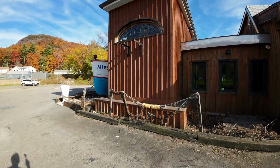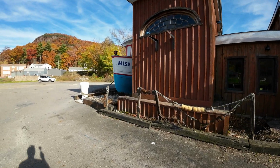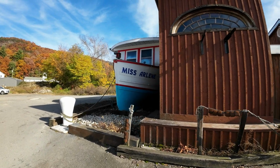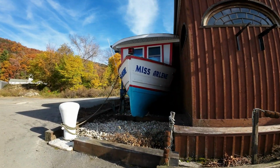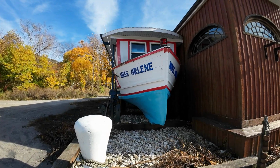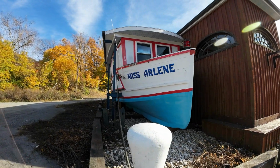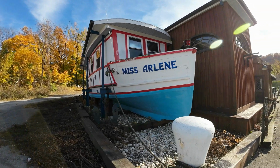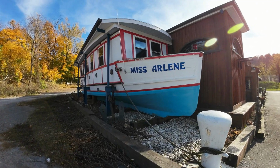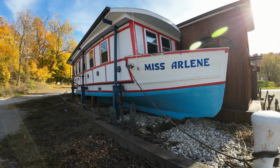But as you can see, peeking around the corner here is something even more incredible as far as curb appeal goes. Look at this. Now, believe it or not, but I hope you believe it because I do have some facts about this. Was an actual boat. This was not created as a facade. It wasn't built onto the building. This was an actual boat that operated on the seas.